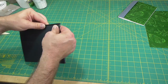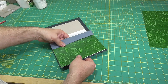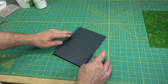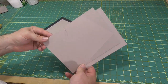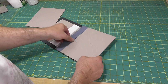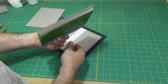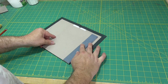The second last step is attaching the text to the case, and that's done with the cloth hinge. And in Barbara Tetenbaum's article, she describes using these tricky little tools called casing-in boards, which are pieces of binder's board or grey board that have been cut to the same height as the text block and are wider than the text block. So I'm just using 1 millimeter grey board, and I've cut that to the same height as the text block.